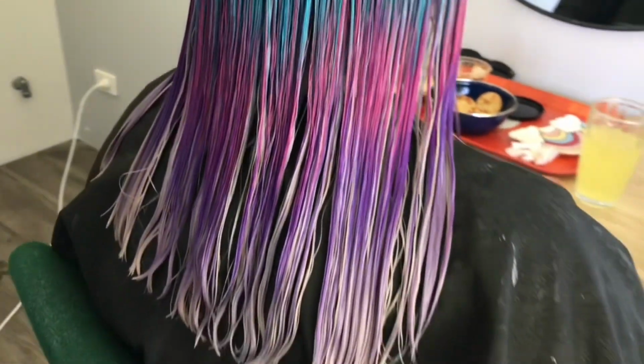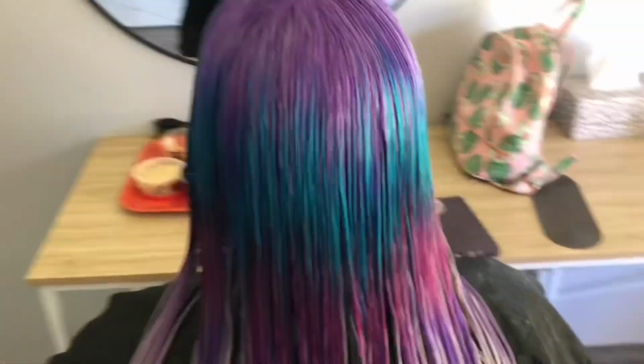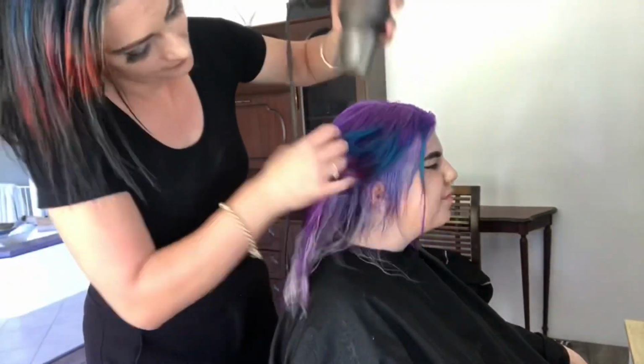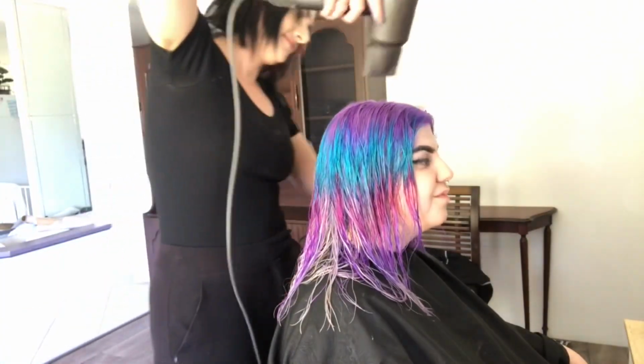And this is how it's come out. So you can see what that over direction has done and the placement. It's a really gorgeous blend. Now I'm going to give it a blow dry, put some curls in and show you the final results.